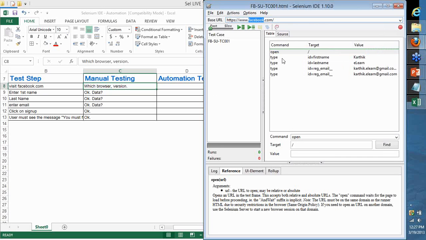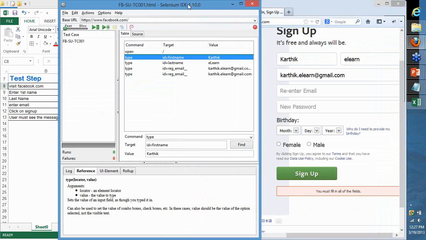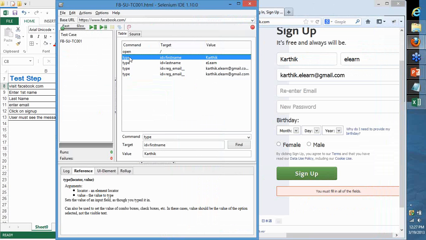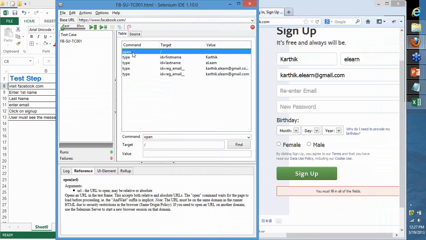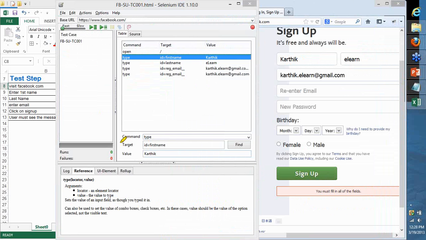You're going to perform type, and where you're going to perform ID equals first name. How do I know what is this? Where is this going to be working? How do I know that? The way we will do it is this. Do you see the application? Now click on that specific step. As soon as you click on the step, you would see the same command, target and value being displayed out here in this section. Alright, so this section shows you the same information here.